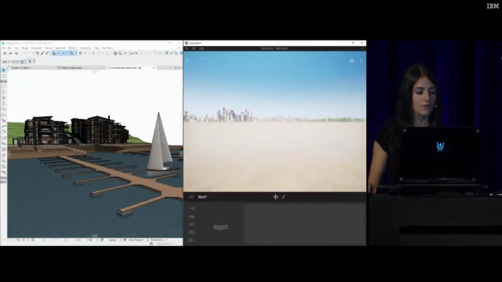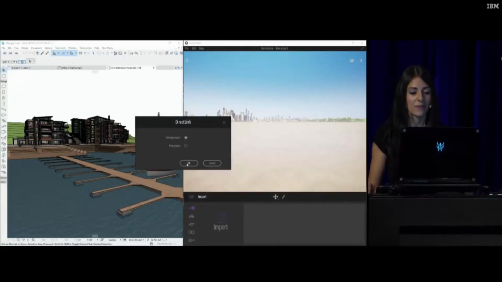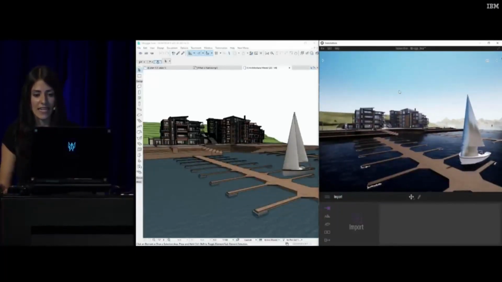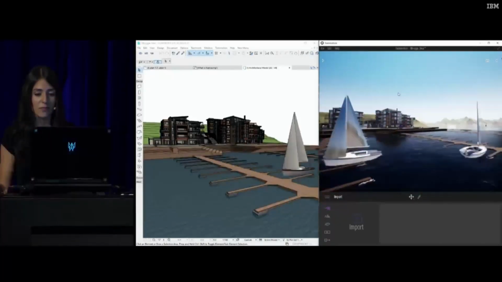Okay, so here we are. Let's bring this Archicad model into Twinmotion by simply clicking on one button, the direct link. So the way it goes is that Archicad is now synchronizing the Archicad model with the Twinmotion model, and I think this is a pretty cool thing. It's a pretty smooth workflow because the point here is no more time wasted in having to manually export, import, re-import whenever there are changes made in the model. It's right here, and now I can already embark on the journey of exploring my design.